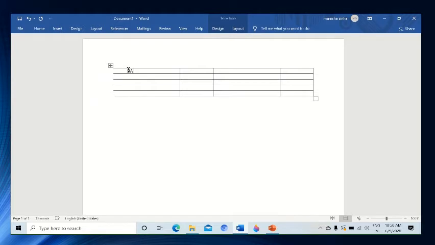We will enter data as I have shown in my earlier video. We can enter the data inside the active cell. So first of all, we have to place the insertion point there by clicking on it or by moving in the table through the arrow keys.